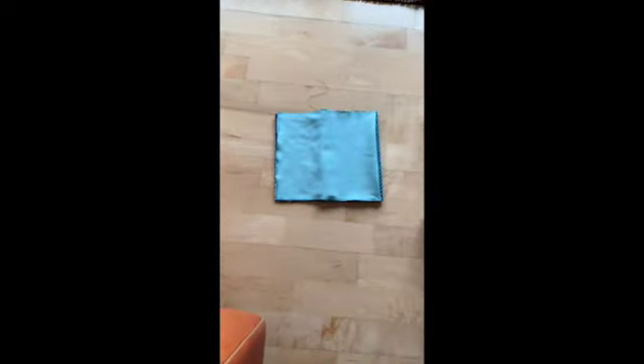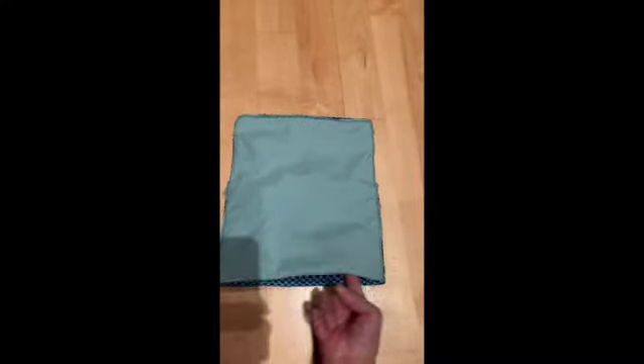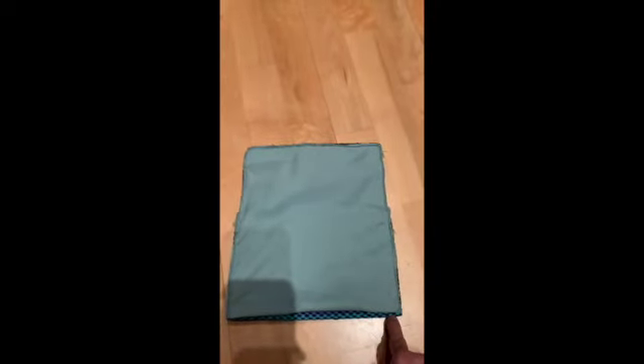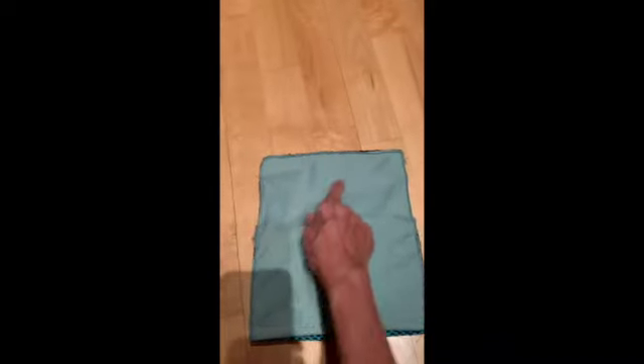You probably want to reinforce it a little bit here. I think I'm going to use a quarter inch all the way around. Now here is the finished stitching — this part on the bottom is open, and I stitched across the top first and then stitched down each side towards the fold. The lining doesn't have to completely meet the bottom edge, but you want the lining to be flat, and then I stitched down this side.